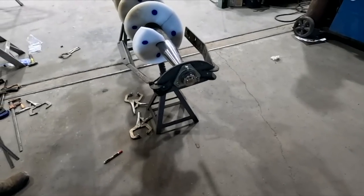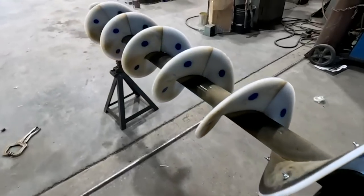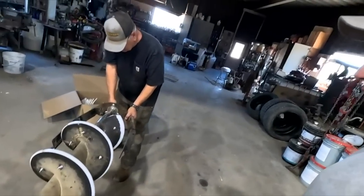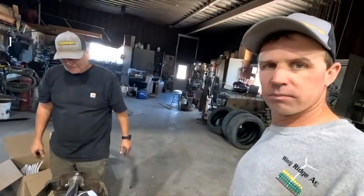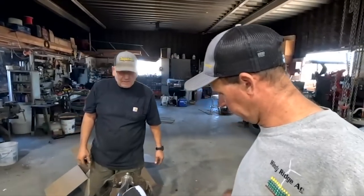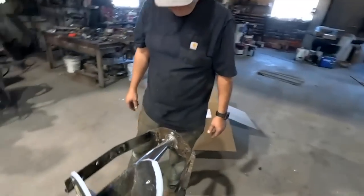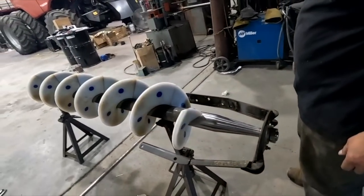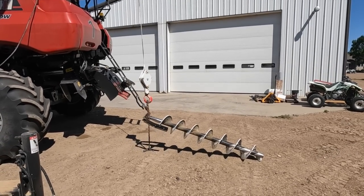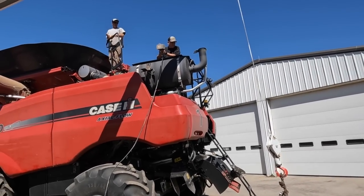Starting over. Take three. There you have it. All done. Took us 2 hours, not knowing what we're doing. Plus Warren ran off to do whatever he wants. Yeah, he does what he wants. There we go. Back to the combine. Well, the auger is all installed. Going back in.